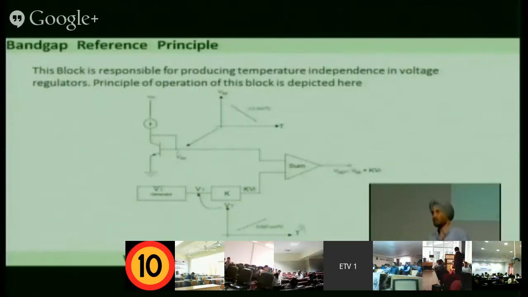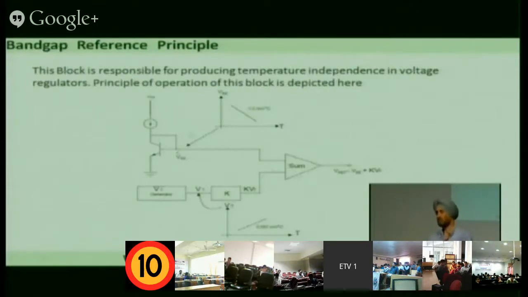So 0 means it is not dependent on the temperature. Okay, so this concept should be clear from now. So this is an amplifier here, and this output is taken here, and then this output is fed back to a power MOS to give more current. Here the voltage is now stabilized with respect to temperature. It is not changing with respect to temperature.